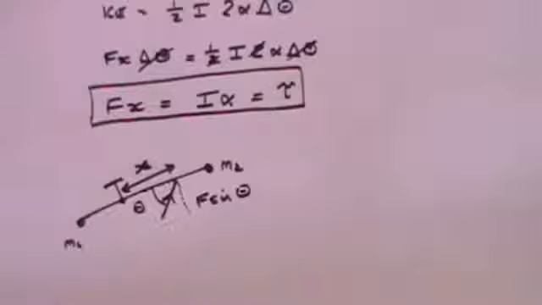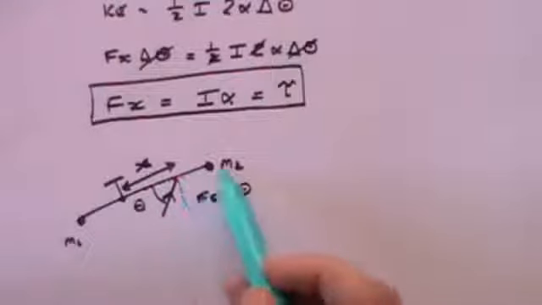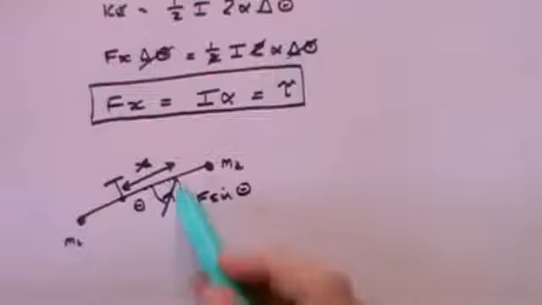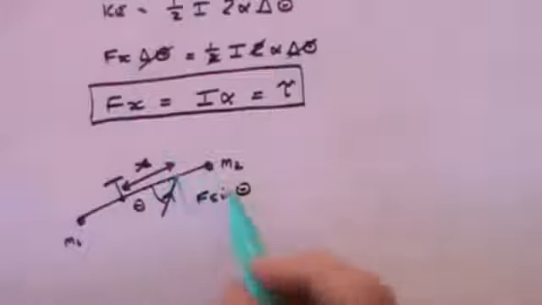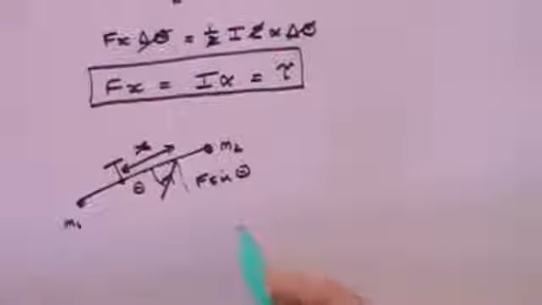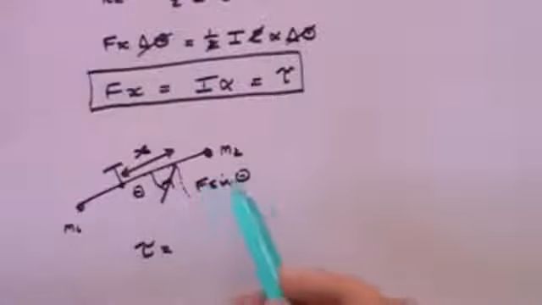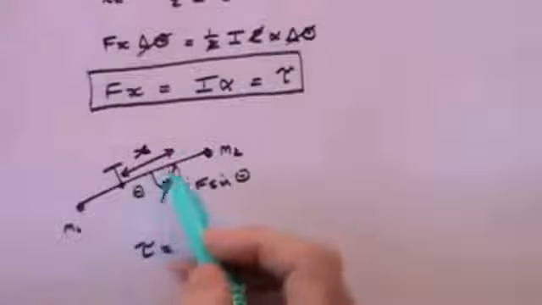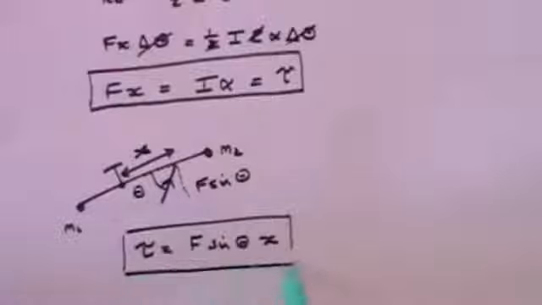And that is completely wasted, because as long as the pivot point is strong enough, pushing away from the pivot point along the rod achieves nothing. The only force that has any relevance here is the force that is perpendicular to the steel rod, and that's the one that's going to cause it to swivel. And so whenever you apply a force not perpendicular to the rod, this equation becomes that tau is equal to not just the force, but the force times sine theta, times the distance from the pivot point x.